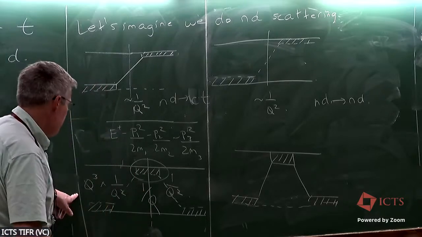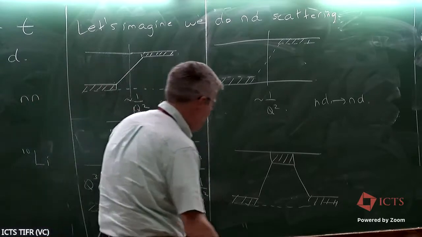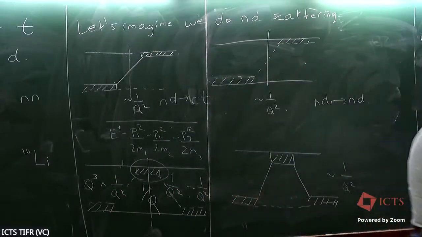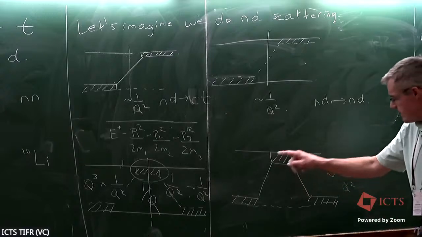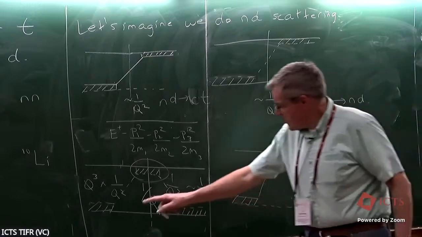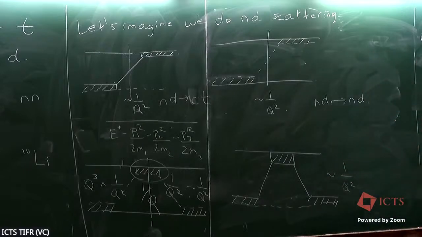So this diagram goes like 1 over q squared. And if you work it out, this diagram goes like 1 over q squared as well. So you need to sum a set of diagrams here, a class of diagrams involving these. One of the people who worked on this problem early on called these the pinball diagrams, right? So these diagrams where basically either the core or the neutron is bouncing backwards and forwards. And if you work it out, all these diagrams are the same order.